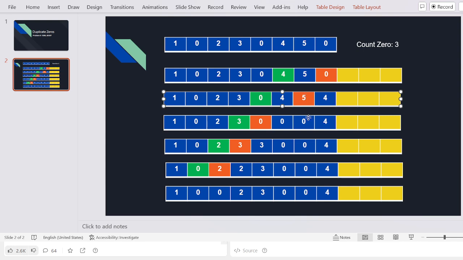So in place of 5 it will become 0, and then we will decrement j value, and there also we will put 0, because we need to duplicate this number. So first we are moving this number, and then before that we are adding one extra 0. That's how we are duplicating it. Now you can see it contains 4, 0 two times.